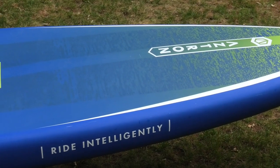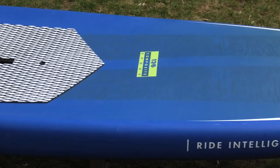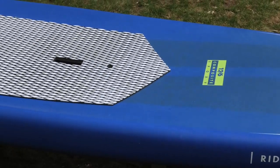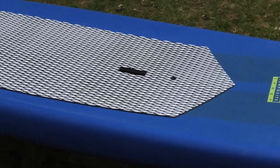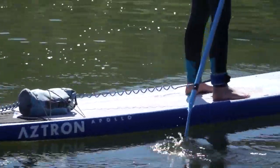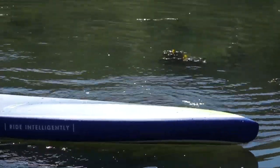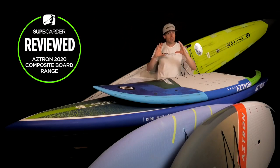You'll notice the rails on these touring boards are much squarer than the more all-round based boards, so when you're rocking from side to side or you're getting a little bit off balance, the water finds it harder to wrap up over on top of the board and on top of the deck. It gives you that much more stability, which is why all the race boards have thicker rails again. So just bear in mind, thicker rails are going to give you a bit more stability when you're rocking from side to side.